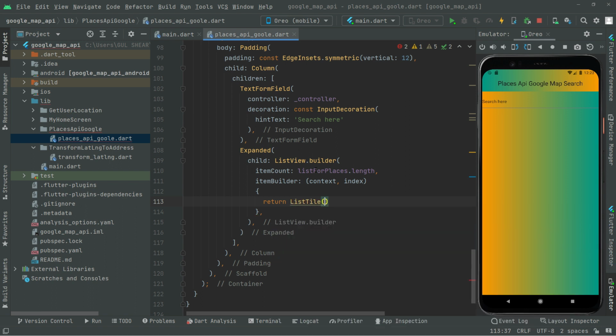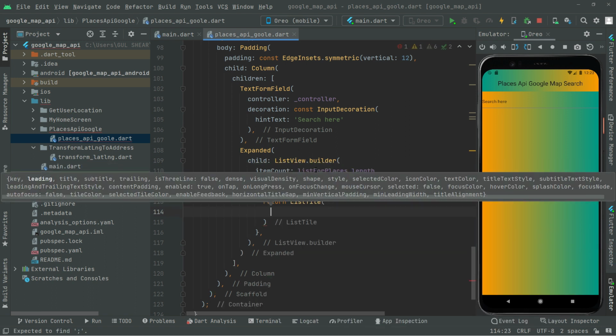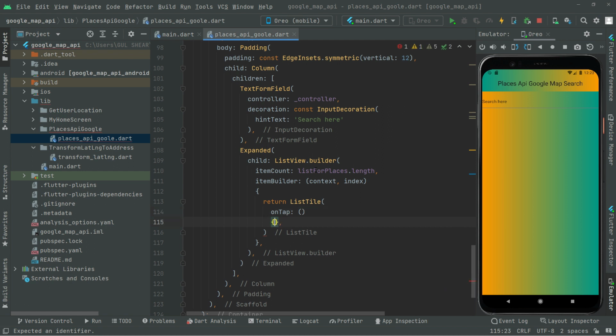Okay, in here now take this down. It's going to take the on tap event. Okay, what I'll do now, first in here semicolon and back again in here, and this specific event is going to be asynchronous, so in here async, just write it. Okay, it's going to be future based.